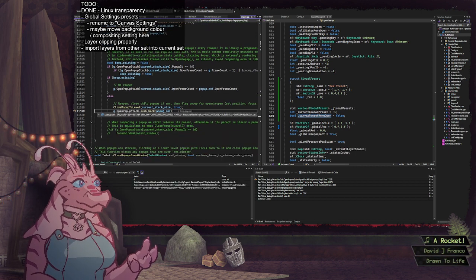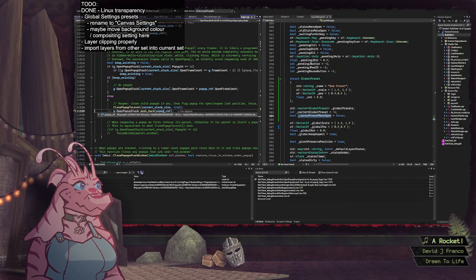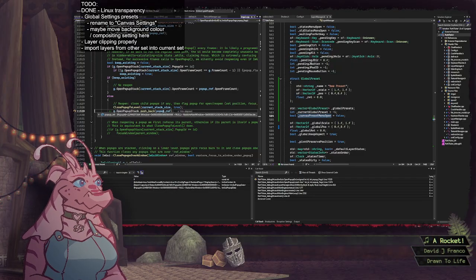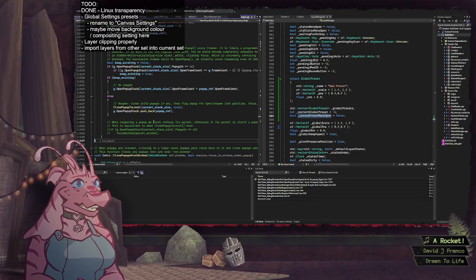Oh, and then we're pushing. So we're pushing our pop-up reference onto the open pop-up stack.